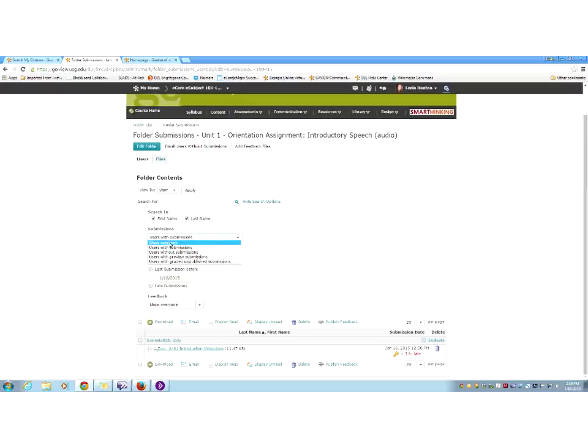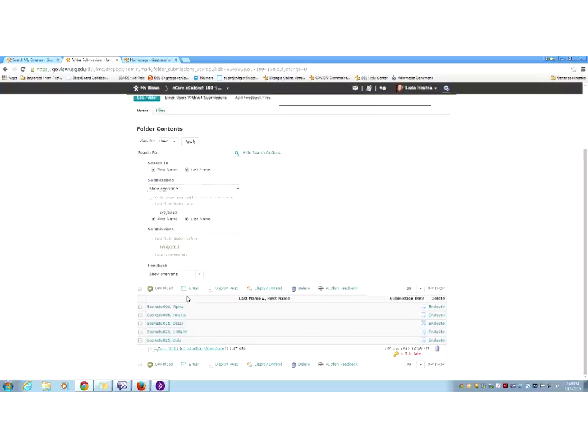So something that's new with 10.3 is if I want to toggle my users to show everyone and then click the magnifying glass, you'll see that I can easily go through and I can assign a grade to everyone in my class, whether they submitted an assignment or submitted an attempt to this assignment or not.